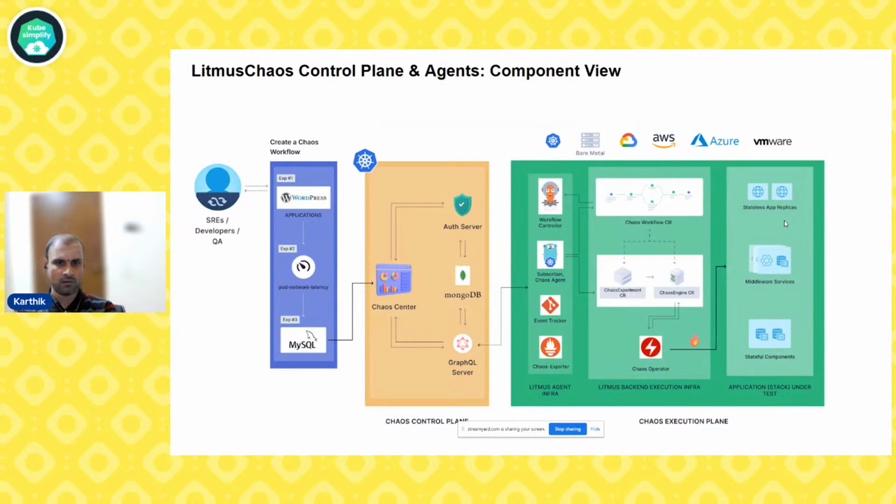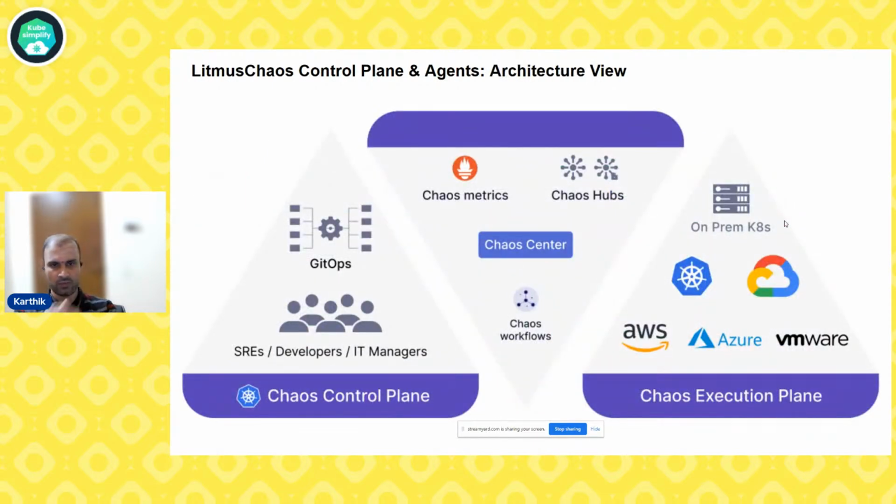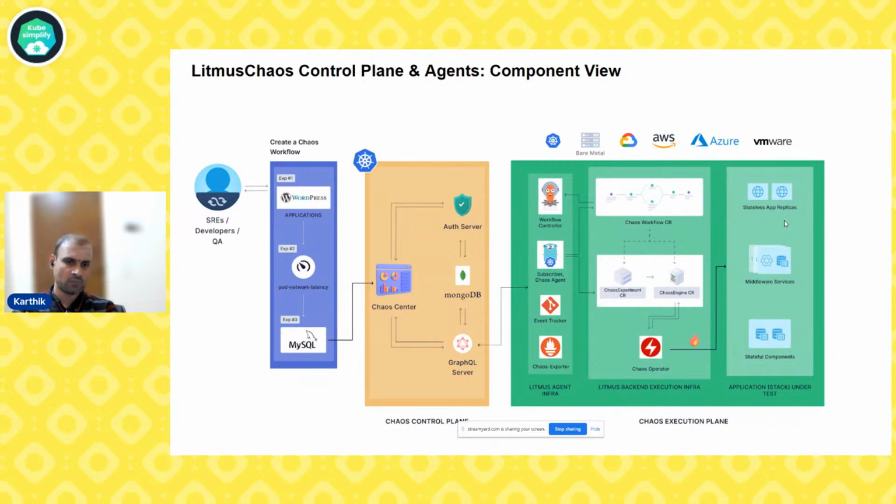This is a very high level view of the same thing. Maybe it comes to a 1,000 foot view from 10,000 foot. The beige box that you see here on the left hand side is the control plane, and what you see as the green box is the execution plane. Litmus is a Kubernetes app in itself. It is a microservices based application, and you could deploy it and manage it the same way as you would other applications. So as a user, you would come in, identify your target, add your cluster where you want the chaos to happen, and identify some microservices within it.